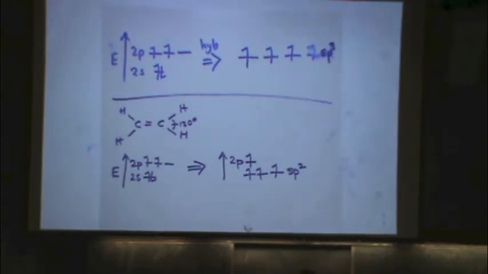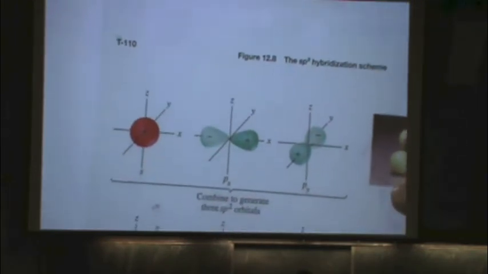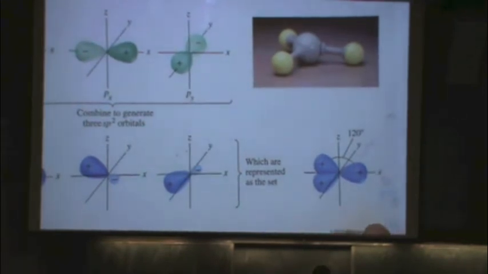Artistic rendering here. We're starting off, and these are all in your text if you want to see them. One of the s's and two of the p's, and we're mathematically adding them. Again, it's just mathematically adding them. And then, when you put those new orbitals together, they look similar. They're not the same, but they look similar with a larger end and a smaller side. Two different sides. But when you put them together, scientifically, mathematically, magically, they form 120 degree bond angles in the trigonal planar shape, which is the shape that we're trying to match.